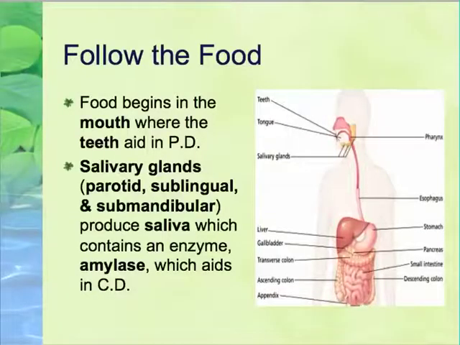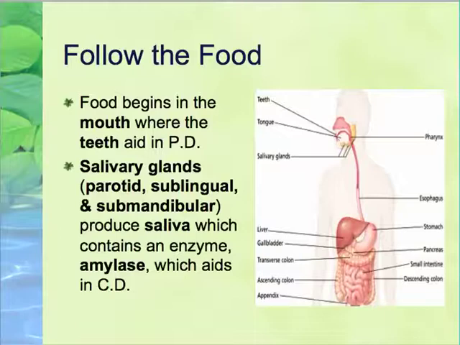The mouth also contains several glands, 3 in particular, that are salivary glands. Salivary glands produce saliva, which is a mucus that contains certain enzymes like amylase. Amylase starts chemical digestion with respect to carbohydrates. Now, saliva does another job. Saliva also aids in lubrication for when we swallow, and we'll get to why that's important in a minute.